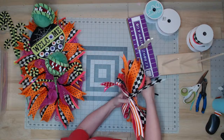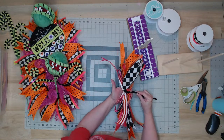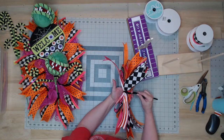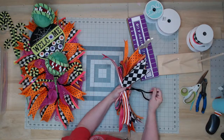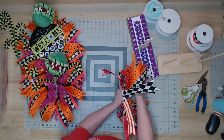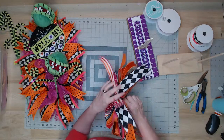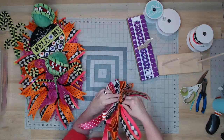Y'all, if you can't pull on the pipe cleaners to cinch your bow down, you really need to put a zip tie. Yeah, if somebody could baste me with some cold water right now, that would be great. In my house, I better be careful what I say. My daughter might pop up with some cold water.